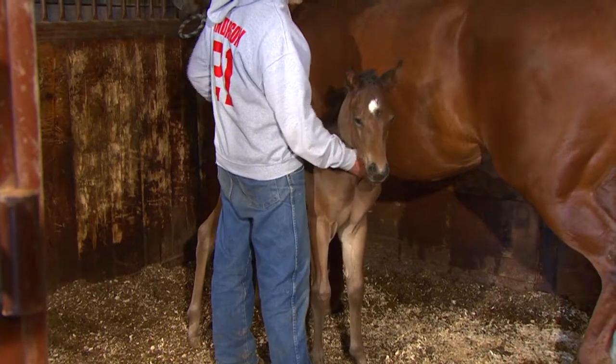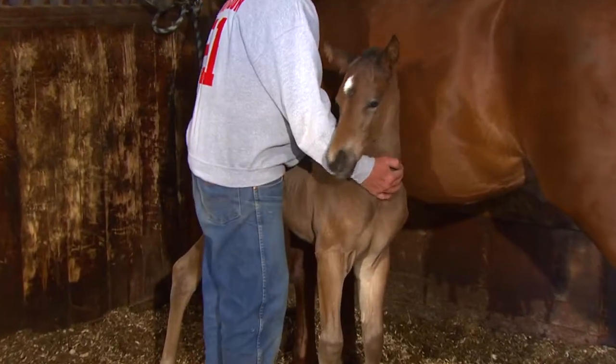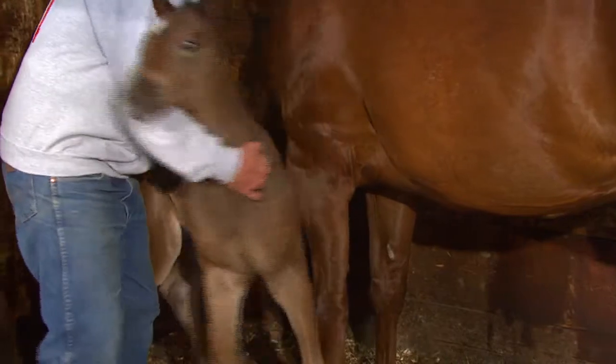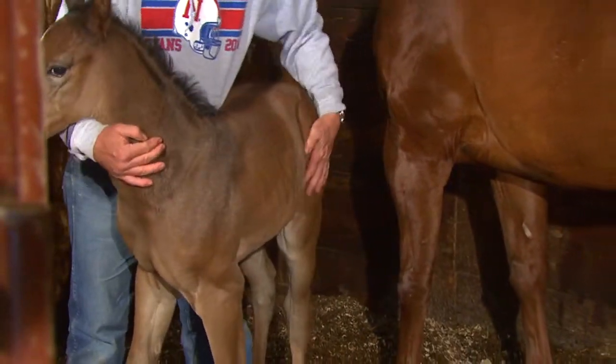But you can see what we're going to do is put one hand and cradle them in front of their neck, and then the other hand we're going to go back by their buttocks and usually take hold of their tail. And with that, you can do a lot to move them where you need.